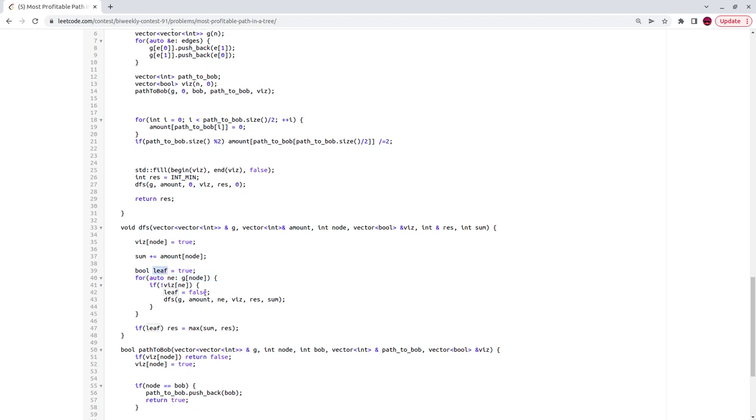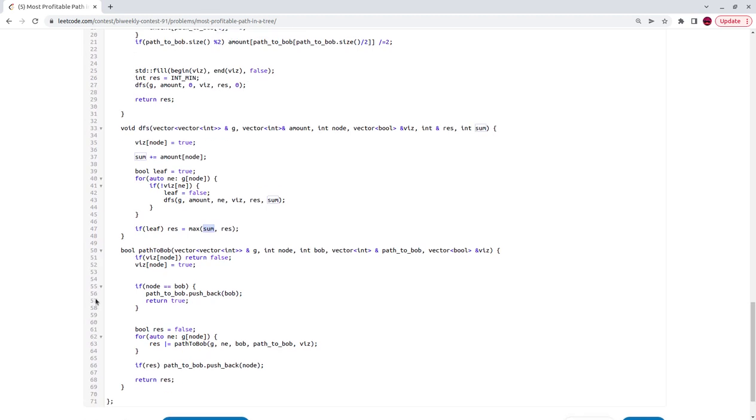Other than this, it's not a leaf node. So we loop over all the neighbors of the node and traverse them again. If this is a leaf node, it means that we can check the summation. If it's greater than the result, then we update the result with this summation.